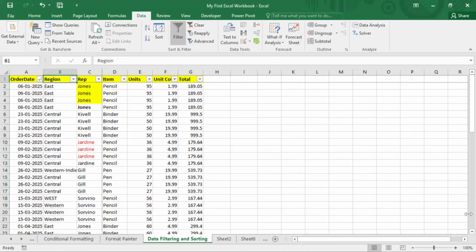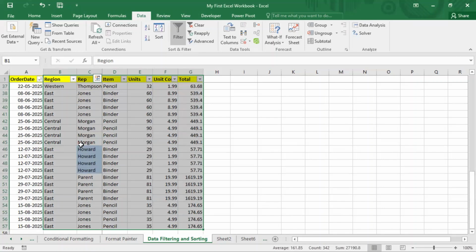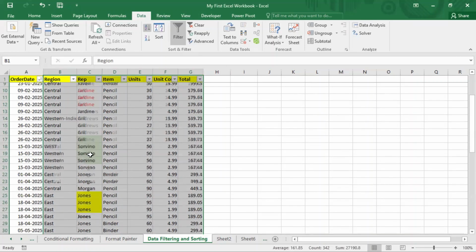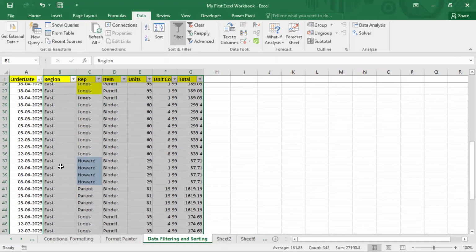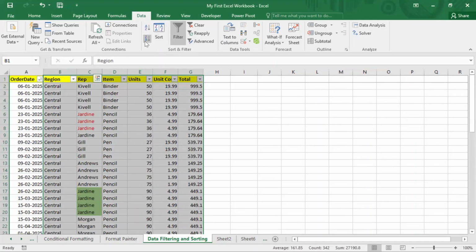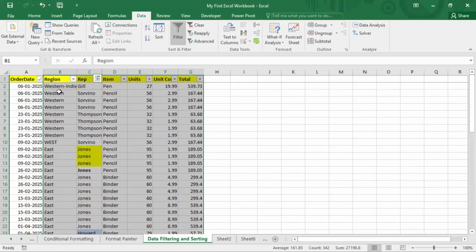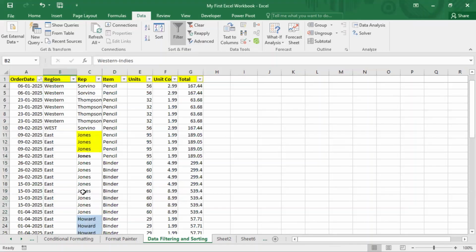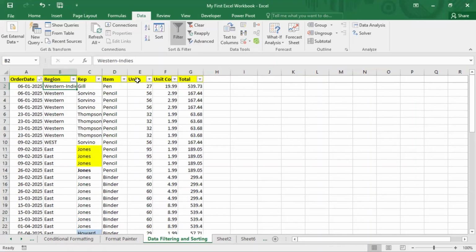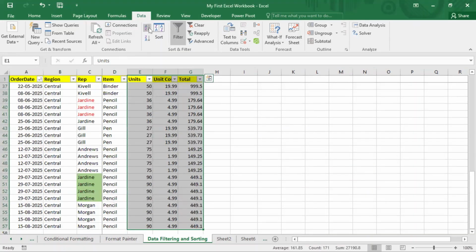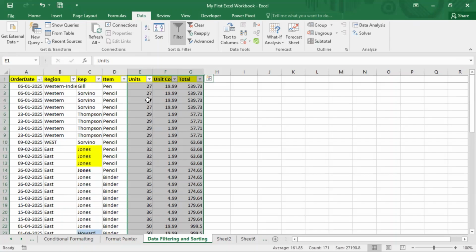If I select the data from region, it will select the region as the first column and sort it. You can see C is coming first, E is coming afterwards, according to ABCD. Suppose I put it in descending sort. It will start from Z. So W is the last thing that we had. So it has sorted it accordingly. Same way, if I select numbers here and sort ascending and descending, it first sorts the numbers in an ascending order. Same way, descending order, it has sorted the numbers in a descending order based on the units.